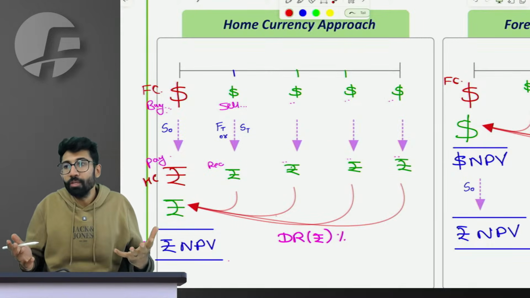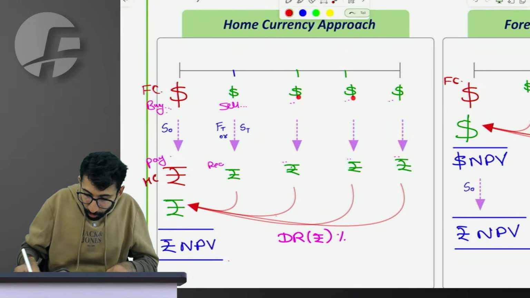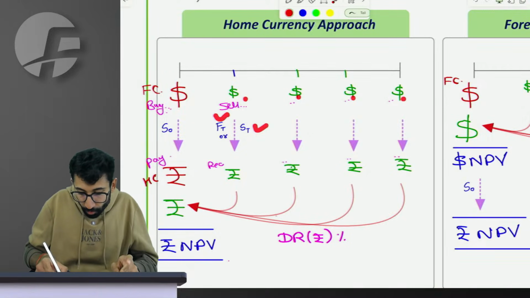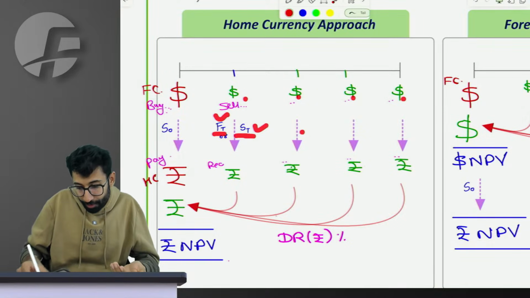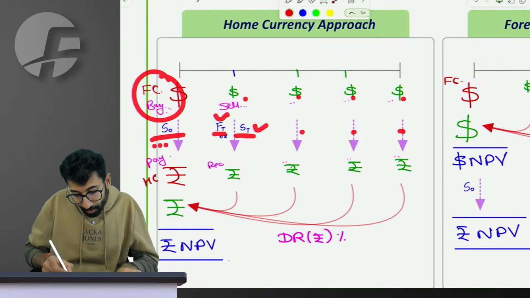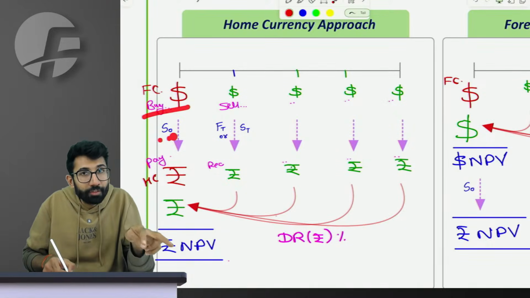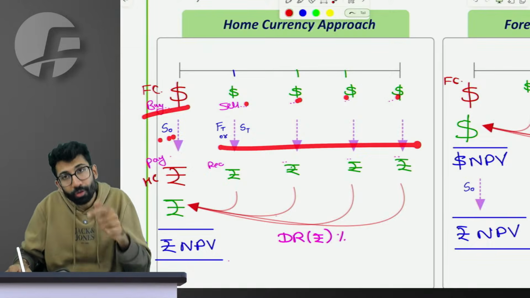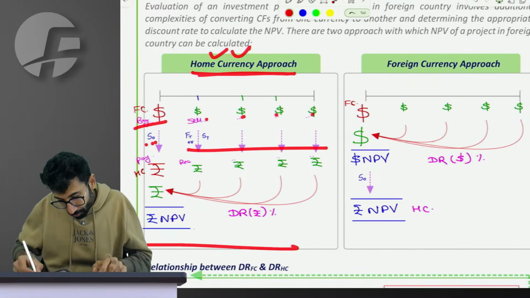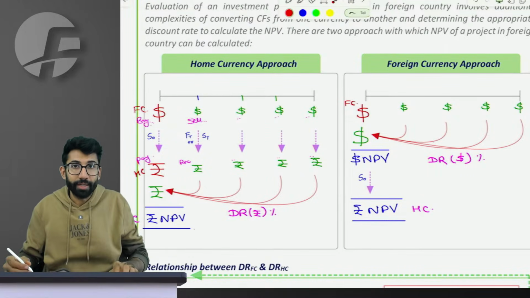Now something you need to understand without me explaining it, which is, sir, if you have dollar inflows of future dates, when you sell them, they will either be sold using the forward rate or the spot rate of the respective year end. When you buy dollars today, it will be using the spot rate of today. When you buy dollars, you will have to think between bid and ask. When you sell dollars, you will have to accordingly think between bid and ask, and that's how the home currency approach works. Yes, are you getting it?